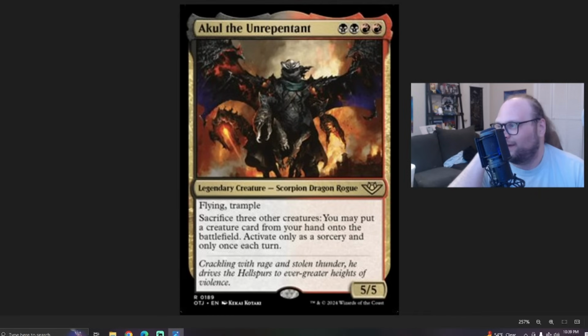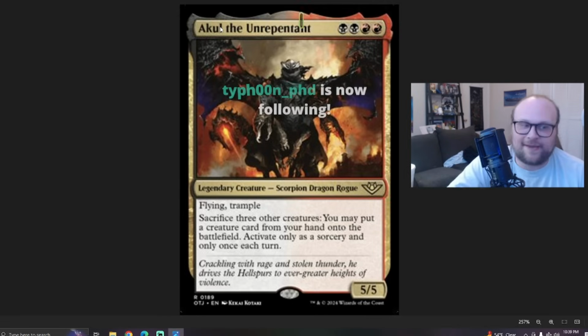But one thing that we did get was Akul, the Unrepentant. This reminds me of the Samurai Jack guy. What is the Samurai Jack villain's name? I've been trying to come up with it. Is it just Aku? Can we take the L off this and he's the Samurai Jack villain? I'm just going to pretend that he is. So this guy says, it is Aku.